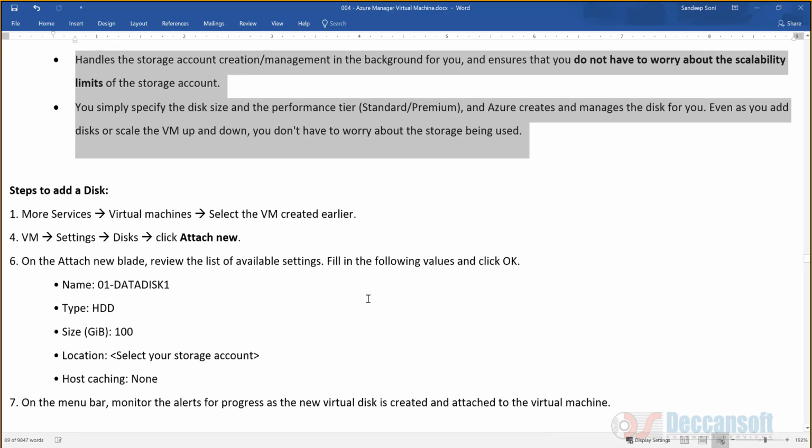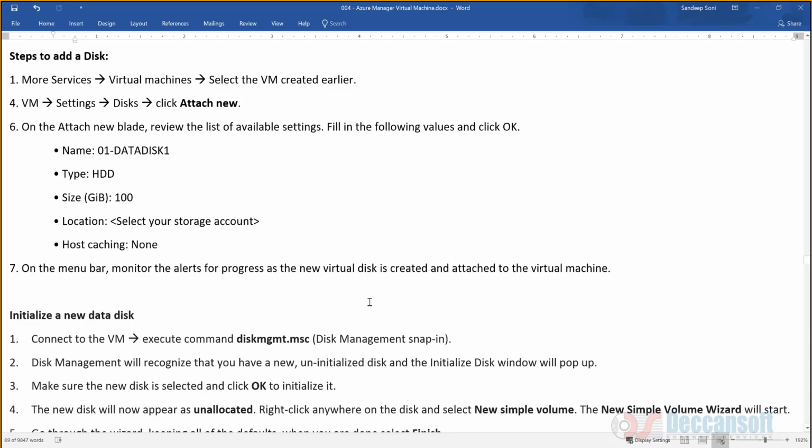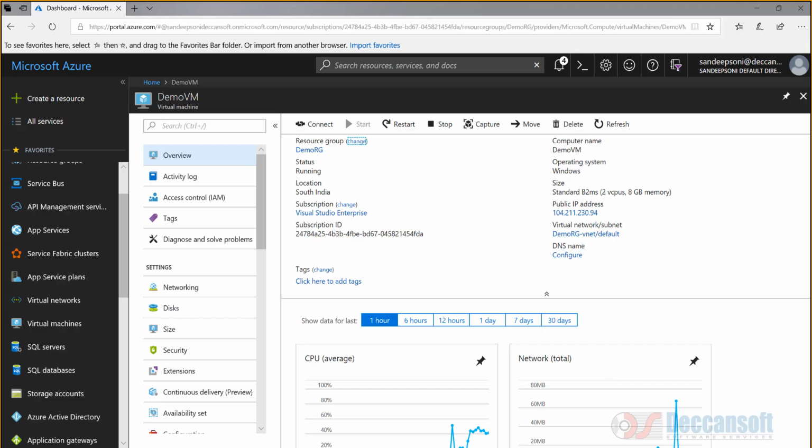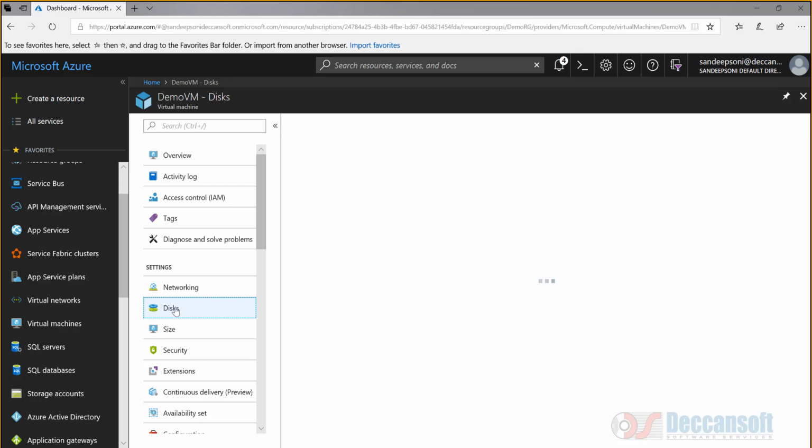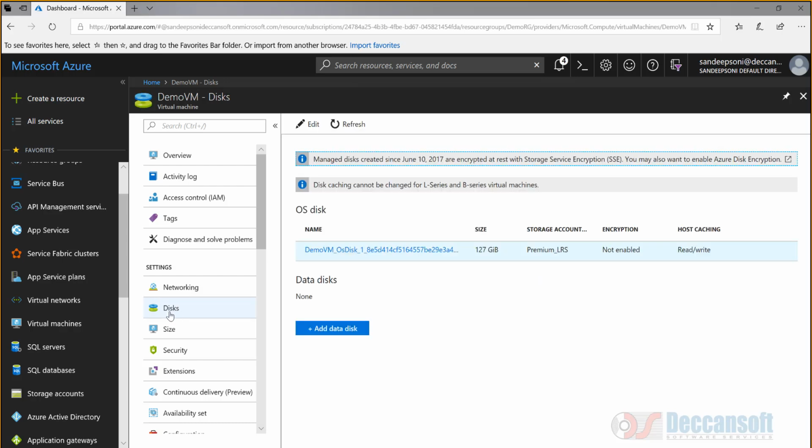So how are we going to add the disks to the virtual machine? Let's see now how we can create a disk and attach it to a virtual machine. Go to virtual machine settings and then Disks. The menu is there, and you can add a data disk here.